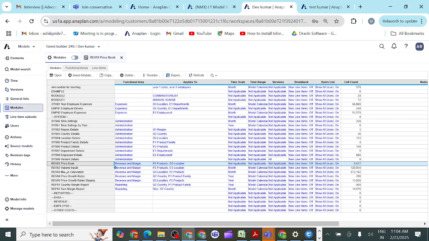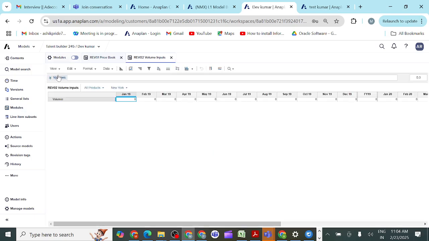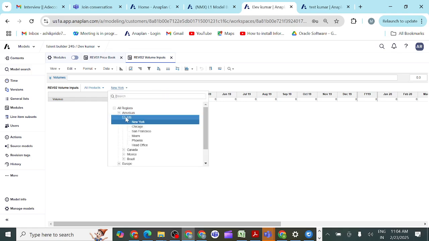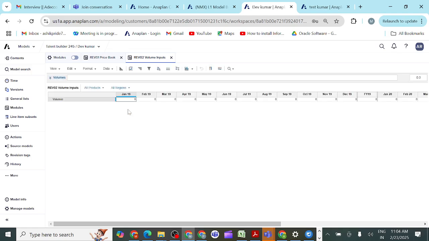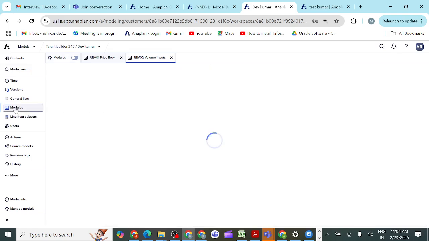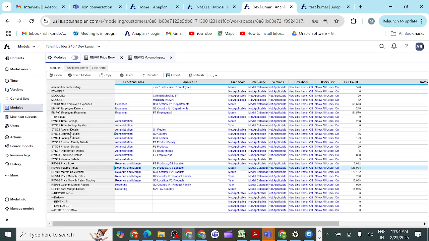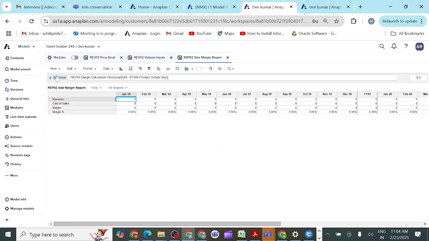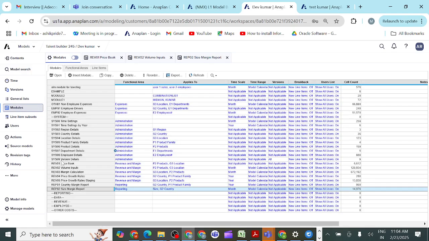Why has it not imported any data? The cell count looks very high, but still nowhere can I see data. In any module, for example, what he has done I am not getting. Everywhere he has just created modules.